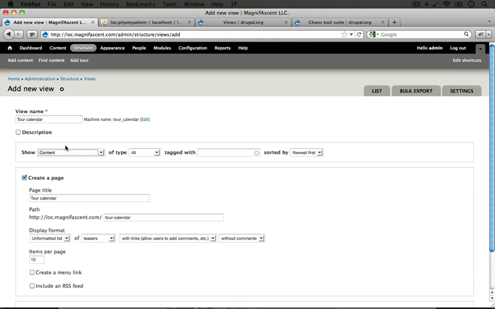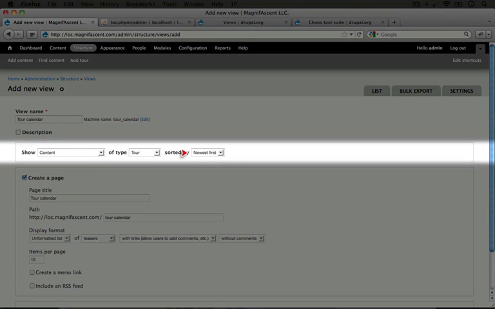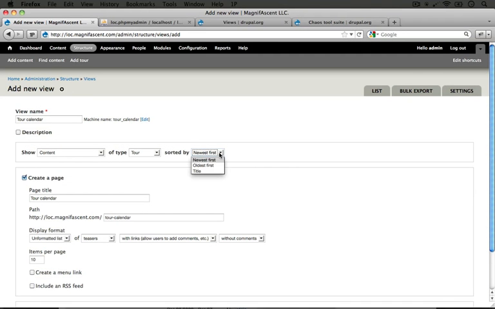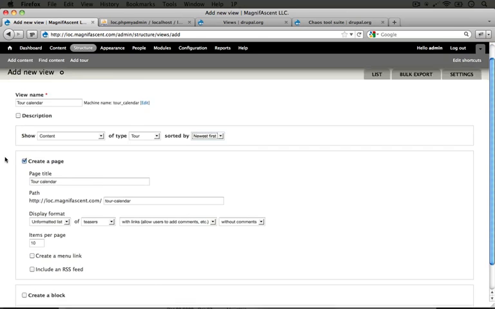Right now we're focusing on the tour content type, so we want to pull in tours, which are content. Here, we can specify what type of content. We can select from all of the different content types that we have. Let's go ahead and select tour. By selecting this, we've narrowed down our options. We no longer have the tagged with option, and we're left with the sorted by option. And we'll go ahead and select newest first. In the mockups, it told us that we needed to be sorting by date in ascending order, but we don't have that option yet, so we'll have to wait to the next step in order to modify this.